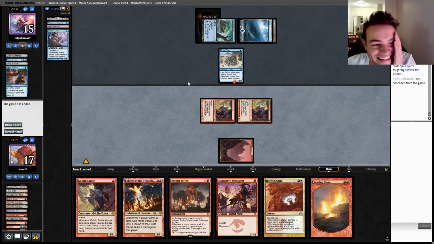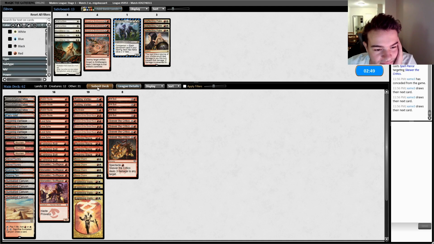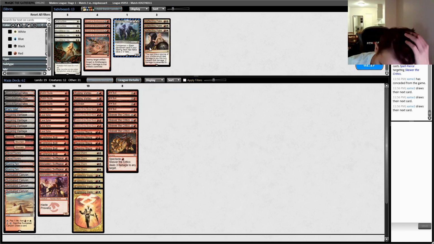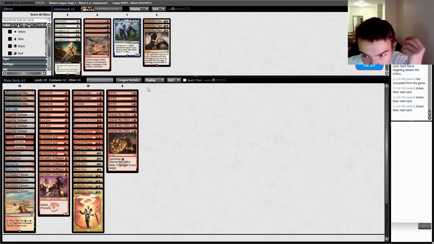I think I've seen enough of this game. Alright. Now we're on the play, should be good. Things should be a little better. Why can't we Deflecting Palm their mill spells? Mill for 14. No, you take 14. And I get to keep my cards.